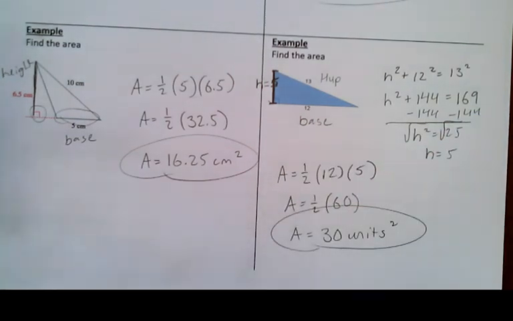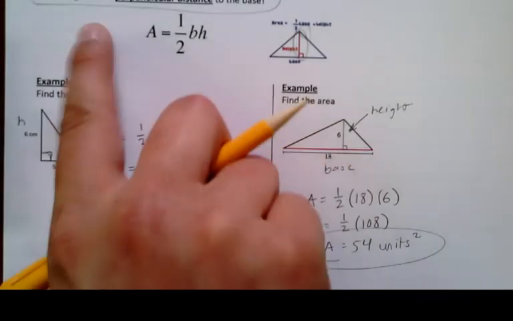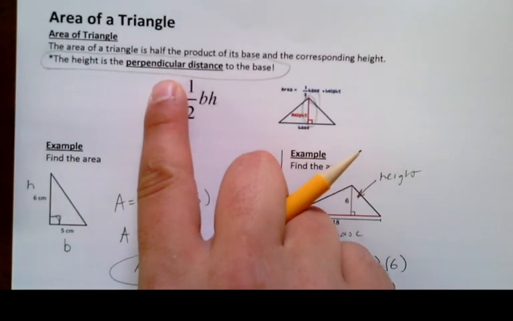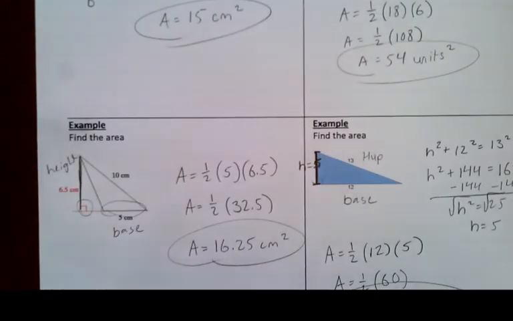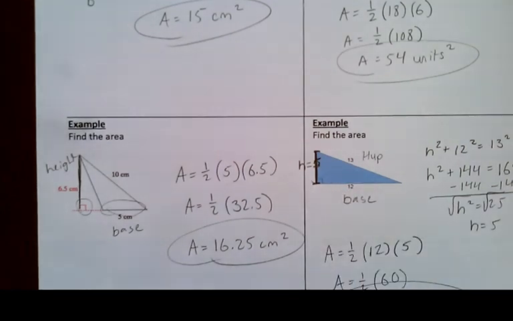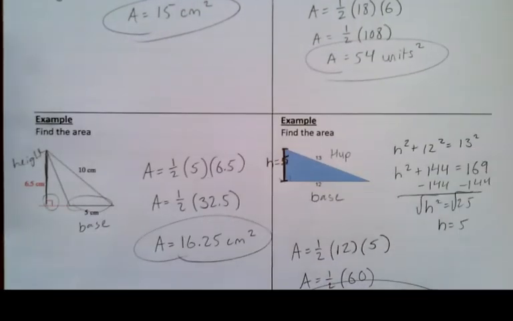So the biggest thing to pay attention to here, guys, is this idea that perpendicular distance is going to represent height. We could have it as a right triangle. It could be inside of the triangle. It could be outside of the triangle. And sometimes that height or even the base could be missing, and you have to use something like the Pythagorean theorem to find it.